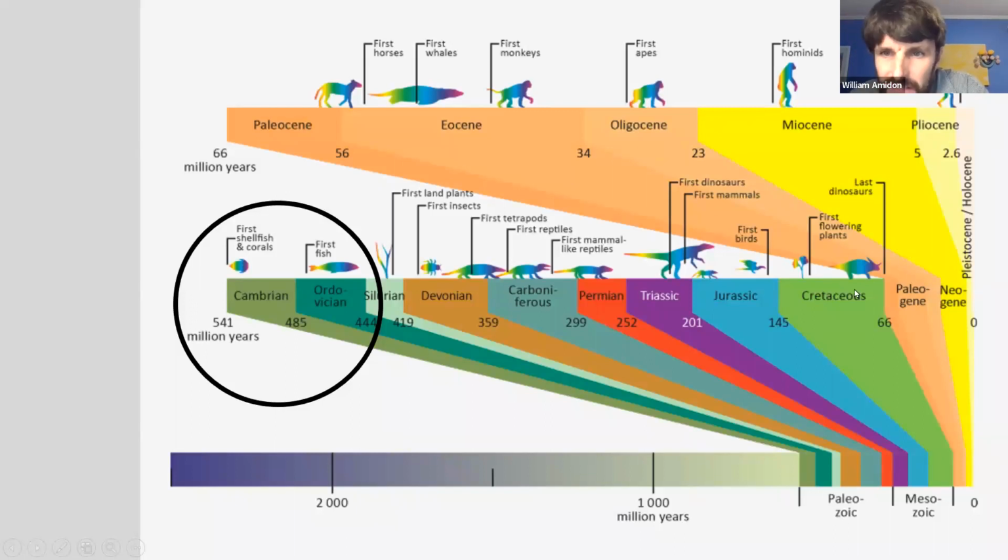Take a look at how this timeline is actually one timeline kind of nested within another. So this top part, although it's the same length, represents a lot less time. So it's just really important to stress that in this first part of the talk, we're talking about things that happened unimaginably long ago. And they have really nothing to do with what the landscape looks like today, except that the rocks were formed way back then.